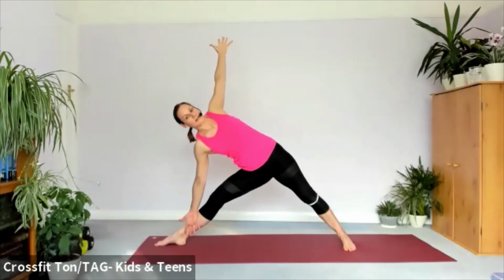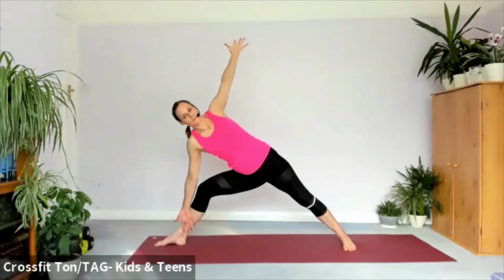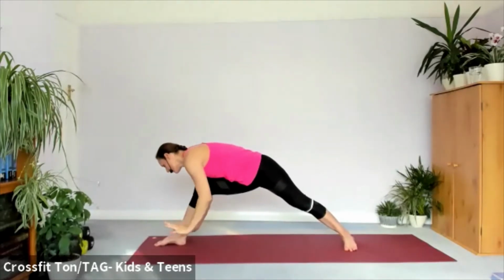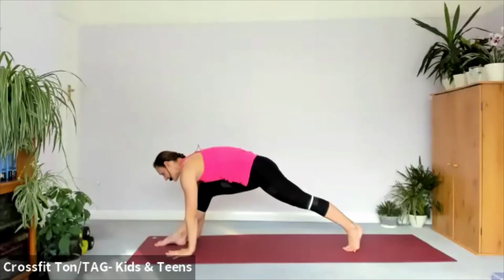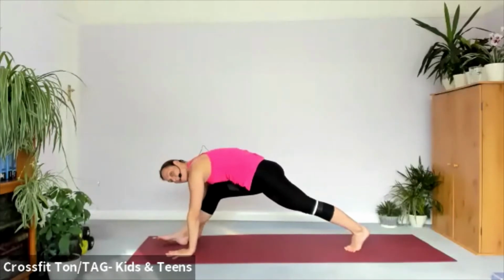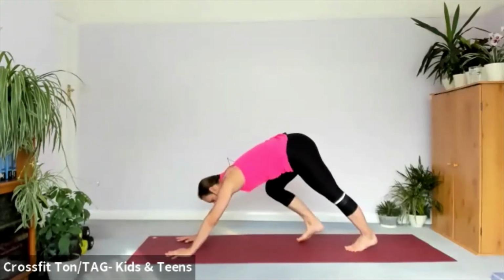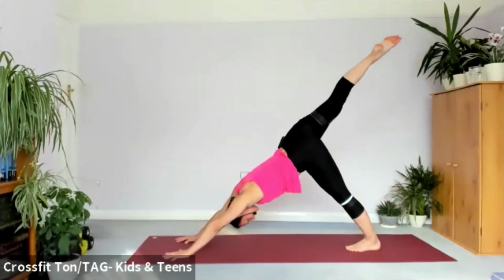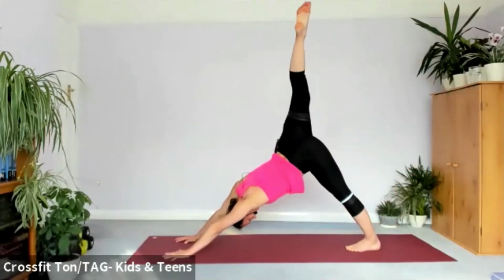Slowly bend the right knee. And frame the right foot back into runner's lunge. Turn the left heel up to the sky. Sweep the right heel up, three-legged dog. Take a big inhale. Start lifting the right heel behind you. On your exhale, stack the hips. Pull the heel to your bum and point the right knee up to the sky.